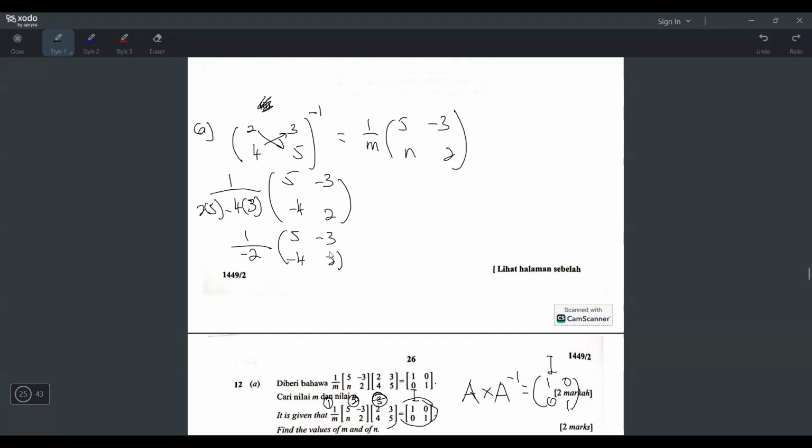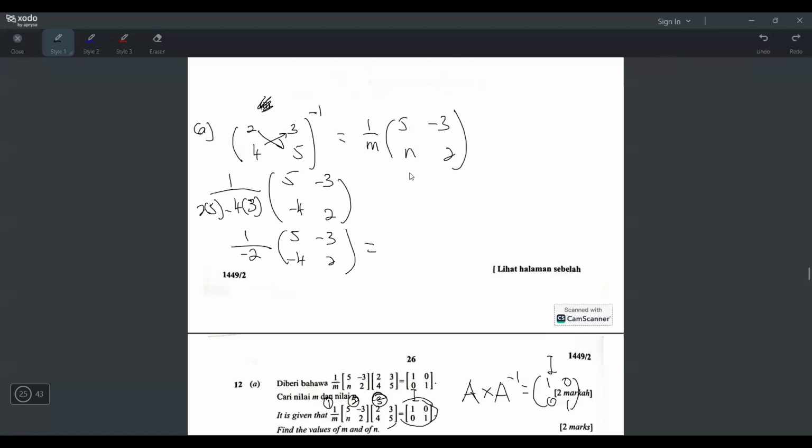Right? Okay. Now I want to ask you one question. This fraction I can times inside, right? But should you times inside or you shouldn't times inside? Is it better if I darab masuk, I kembang, I expand, or I just leave it like this? Okay, I'll tell you now. It's better to leave it like this because later you will compare with this answer.